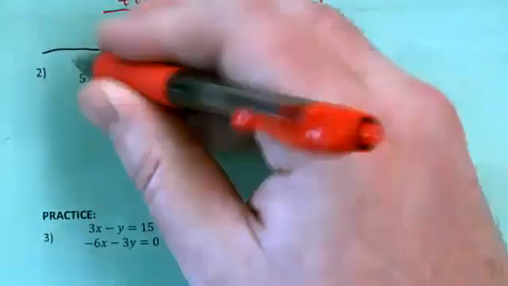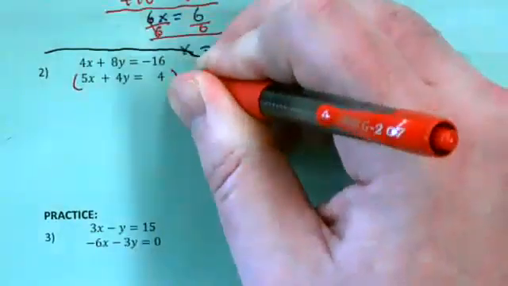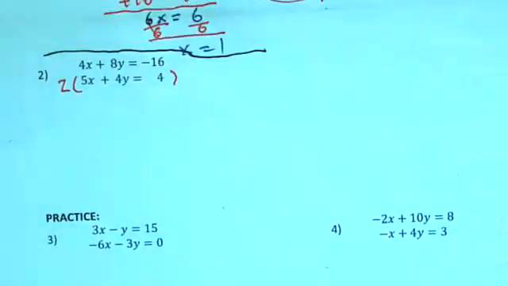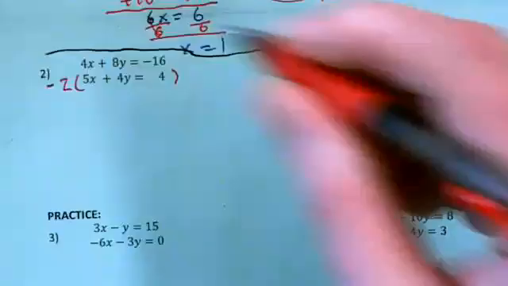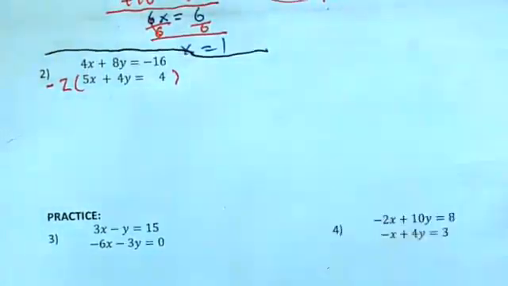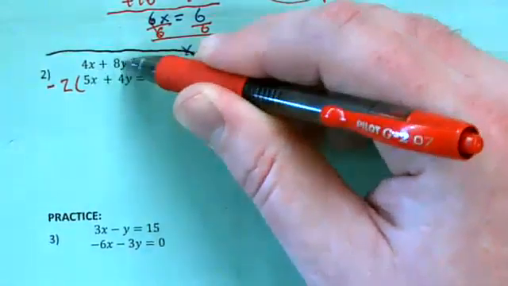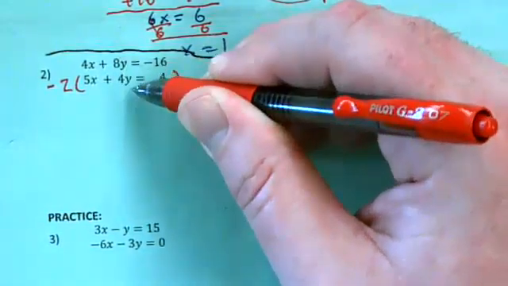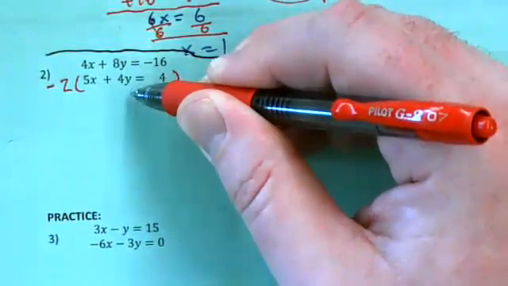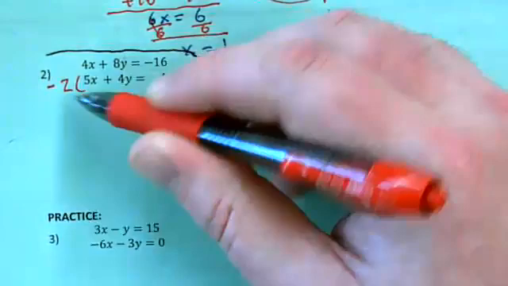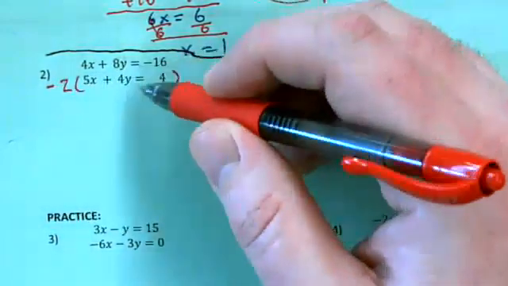So this time I'm actually going to multiply the bottom equation, and I'm going to multiply it by 2. Or wait, though, that's not going to give me what I want, is it? Yes. Why do I want to multiply it by a -2? Because we want them to cancel. If this is a positive 8y, then I want a negative 8y down here, right? I'm thinking a step ahead because I want them to cancel. So if we got a positive, we want a negative. So that's why I'm multiplying by -2 so that we can make them cancel.